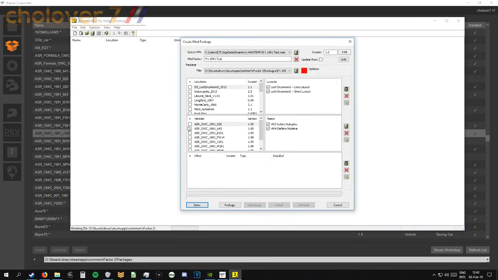And here comes the interesting part, which I was talking about earlier, because now it's just a compact file which combines the tracks and the vehicles for them to work together. So it's just 5 kilobytes. But what I always do is click on here, so it includes the vehicle files in the specific mod file, so that if, for example, the cars get updated, at least your own modded version of the damage and everything is saved inside this mod. And the same counts for the tracks, of course, but then it will get bigger.